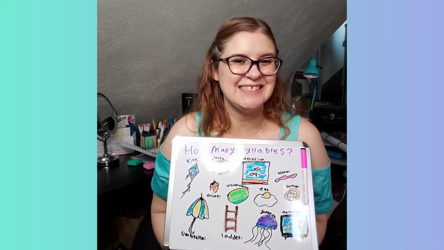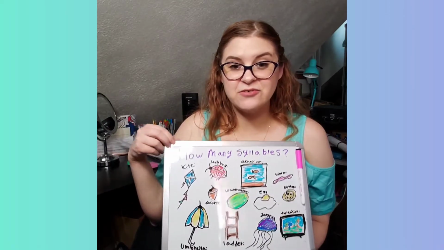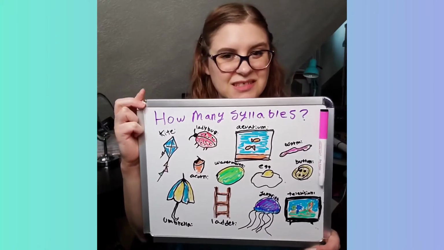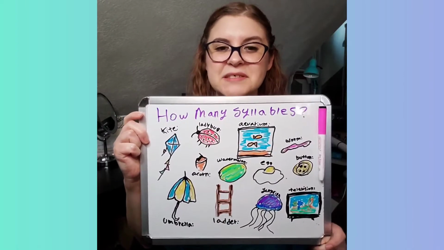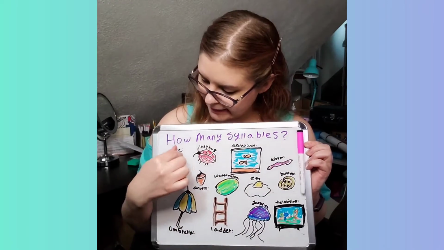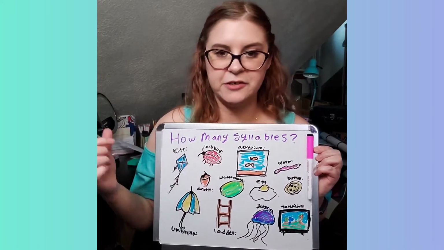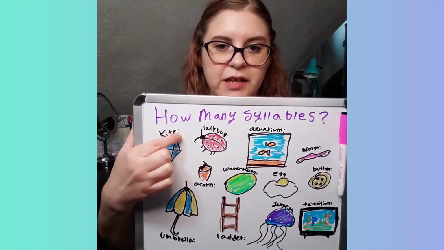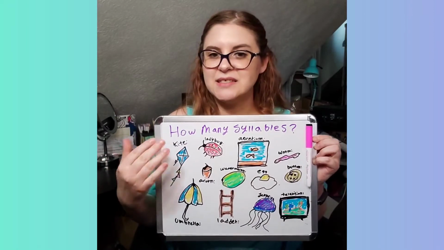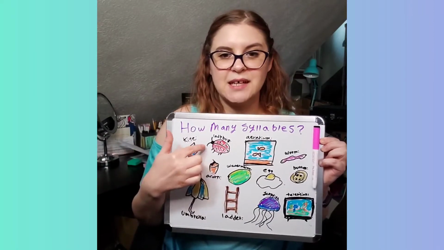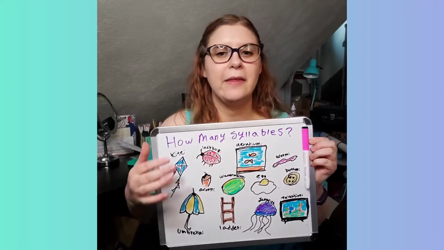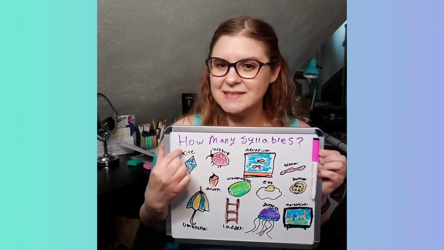All right, so let's start. We're going to name the pictures. We're going to clap out the sounds. And when we find out how many syllables the word has, we'll write the number in a pink marker next to the word. And this symbol here, the 2 dots, that means that there's something about this word that's coming after it. All right? So that's how we'll know that that's the number of syllables in this word.